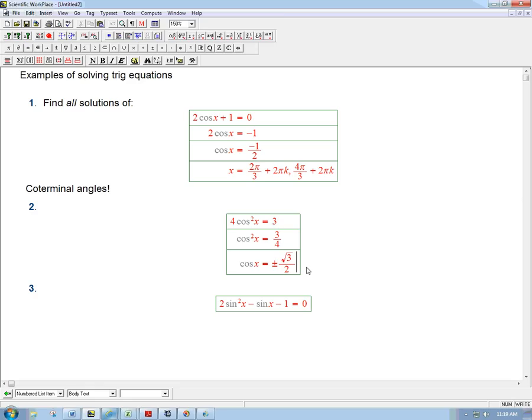So now we're looking for all of the places where cosine is either plus root 3 over 2 or minus root 3 over 2. So again, stripping off the cosine, this is where one of two things can happen. If this is some weird number, you do inverse functions, and then you still have to worry about the coterminals, and that's tricky. If we start, though, with simple values, we look it up on the unit circle, and we do pattern matching with what we know are the simple values of cosine, but we still have to worry about the coterminal angles.